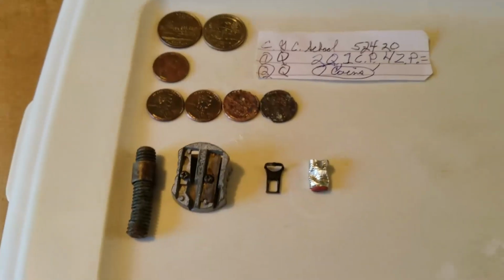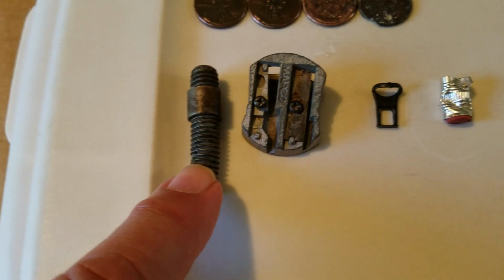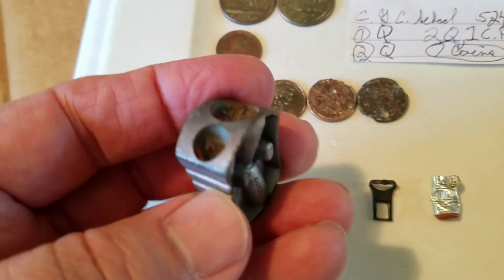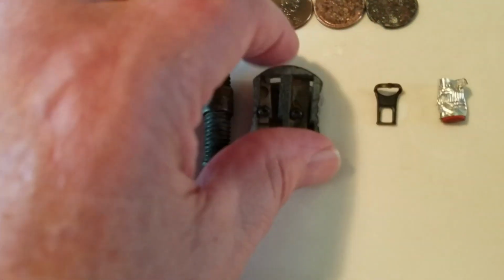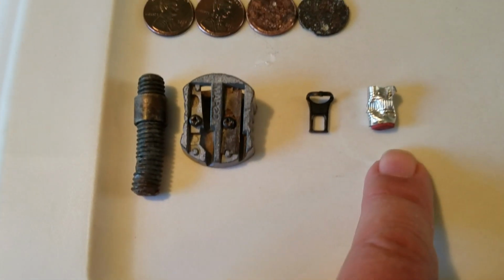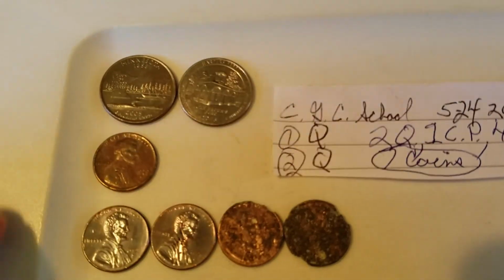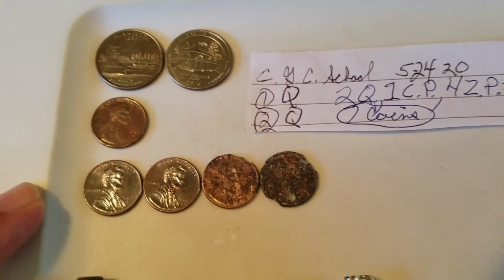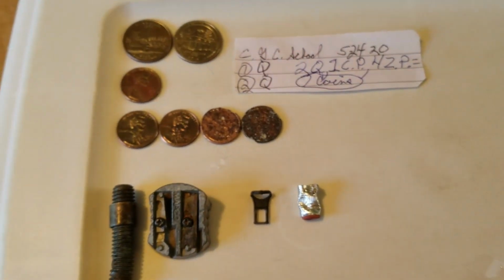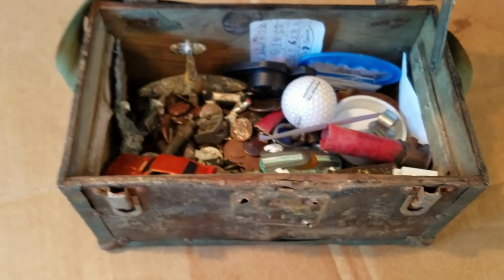That's it. All right, this is what made it back. Piece of playground equipment of some sorts. The pencil sharpener, it only had one blade in it. One of them was gone. Zipper pull, a pencil eraser, and there was seven coins, two rideable quarters, two quarters, one copper penny, four zinc pennies. I think somebody had already been over there before me, but anyways, we all know where it goes. Right in the treasure chest, right with the rest of it.